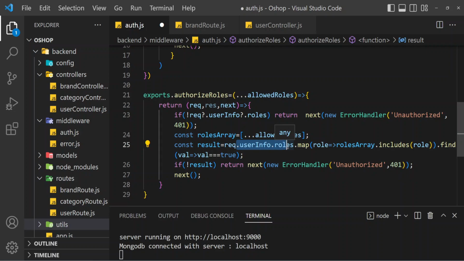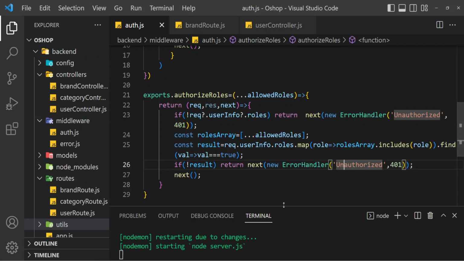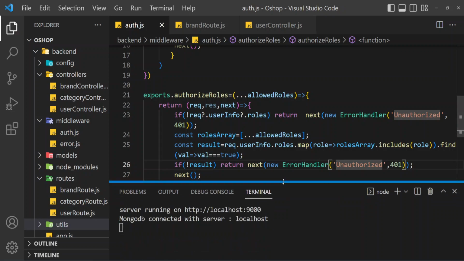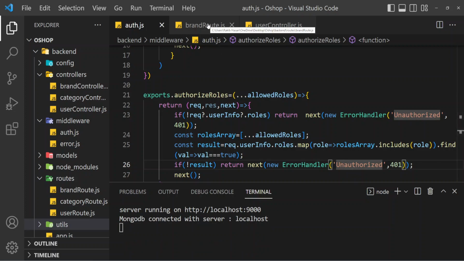If it is true, then it will send us forward. Otherwise, it will send the message unauthorized and stop it. Save the file, go to brand route.